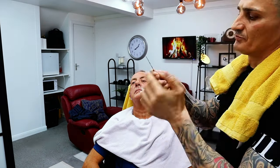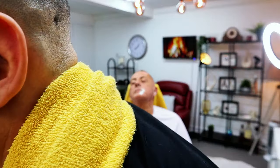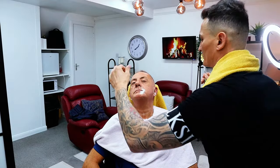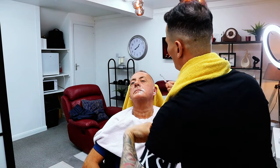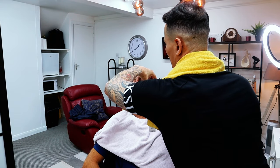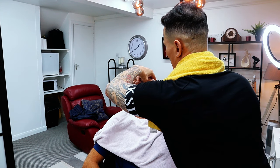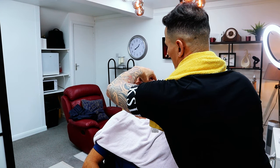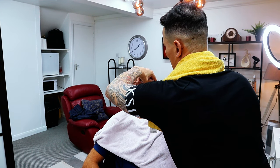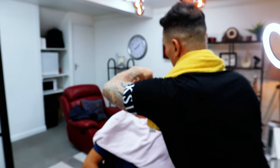And always clean your blade often, so you can see where you are using your blade. Don't build any foam on your blade. I see so many barbers building foam on the blade, just keep going and going, and they don't even see where they're going. That can be risky. So as you can see, I'm just pulling the skin and taking my time in this area and seeing where I'm going.